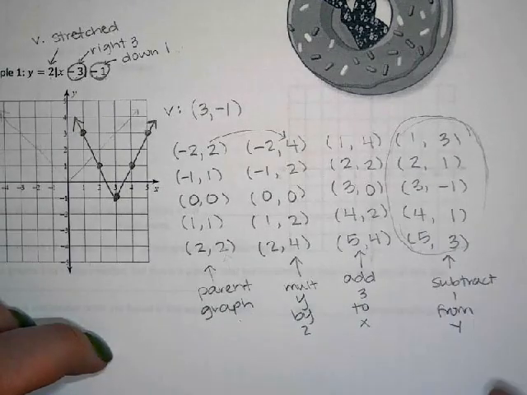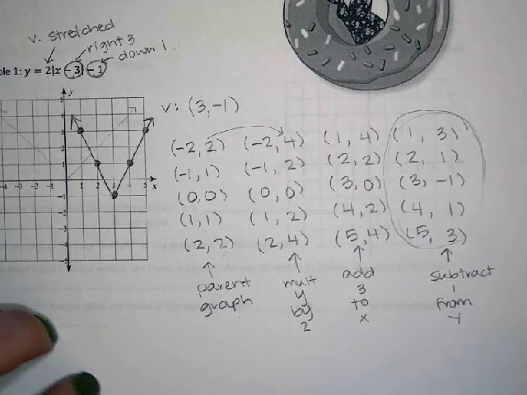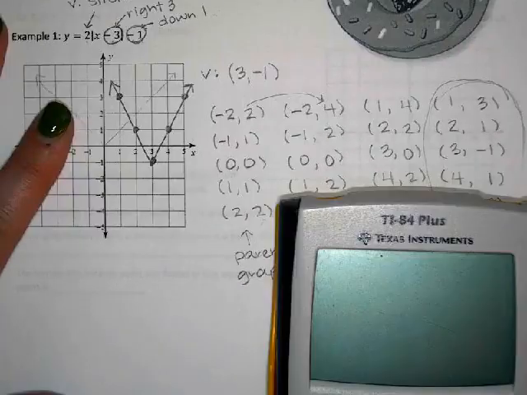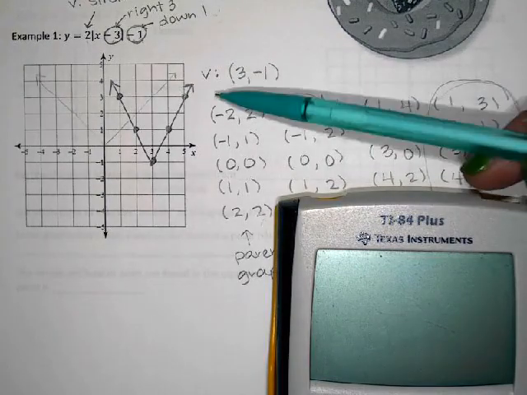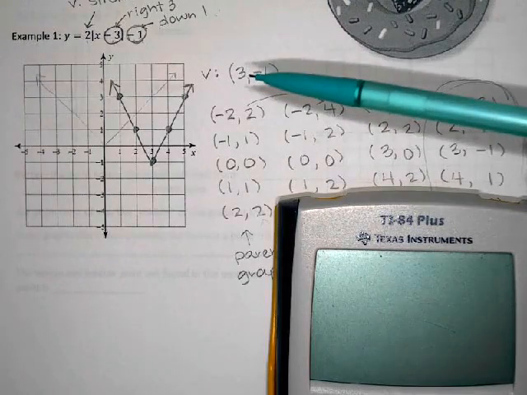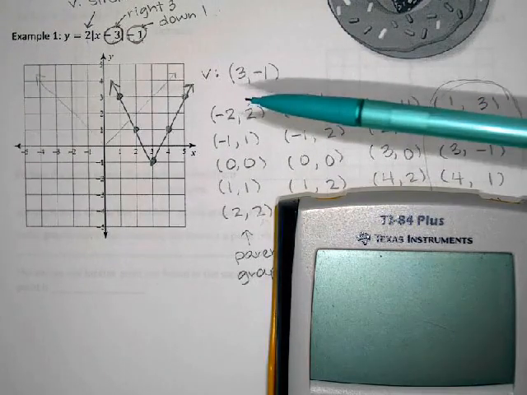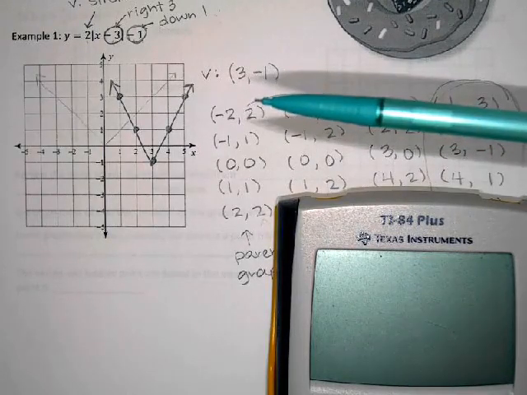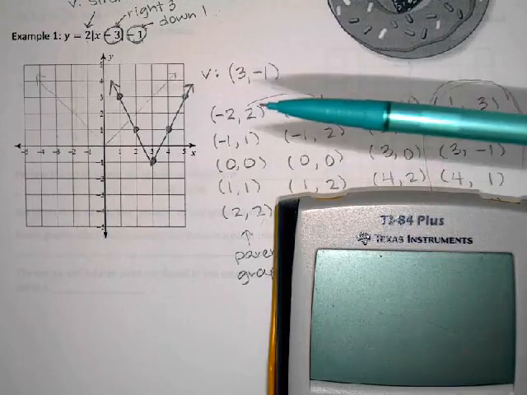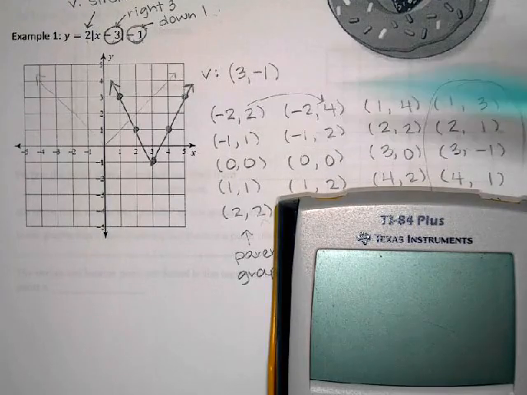So you could graph this in a calculator, but I want you to understand where these graphs are because if you continue on in honors math and you don't stop at a 4th level math, if you decide to continue on, you want to go to pre-calc, you want to go to calculus, there's a point where they start to take your calculator away and they expect these graphs to be in your head. So I want to give you guys the tools to be able to graph things in your head and not have you shut down when you see a graph and you don't know exactly what it looks like. I want you guys to be able to do it. So I'm trying to give you guys a good understanding of what things look like.